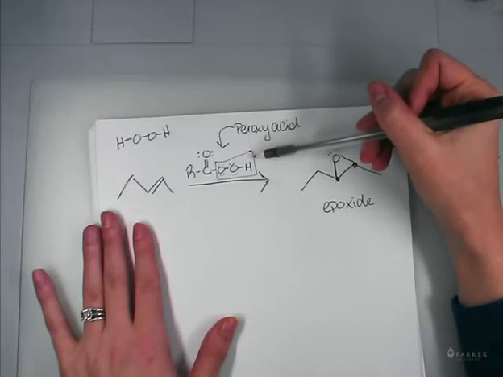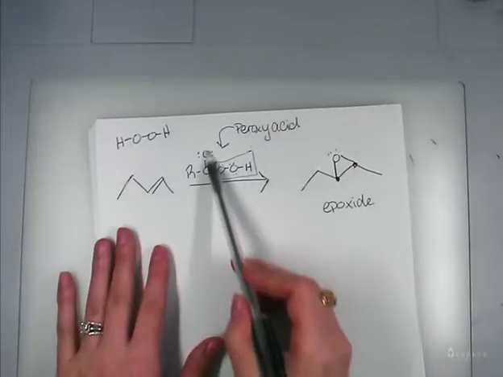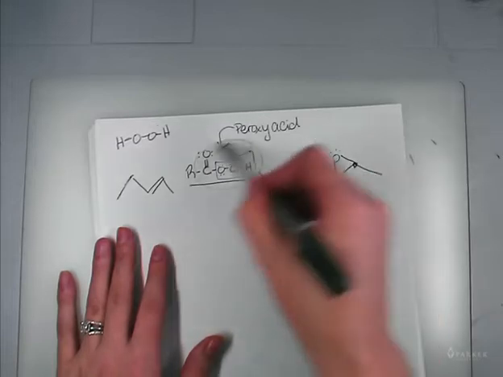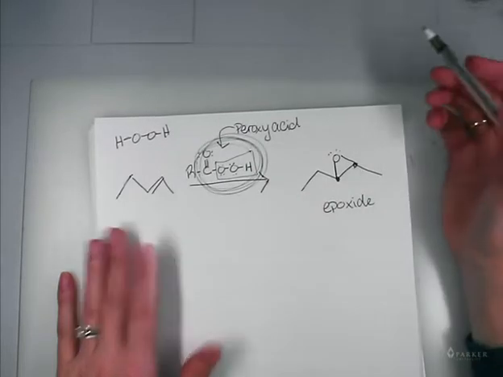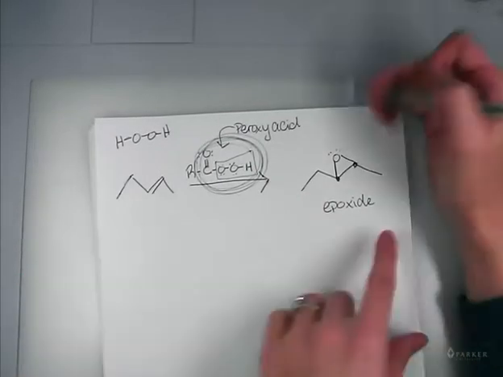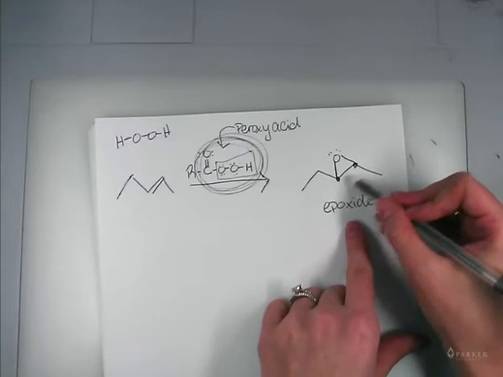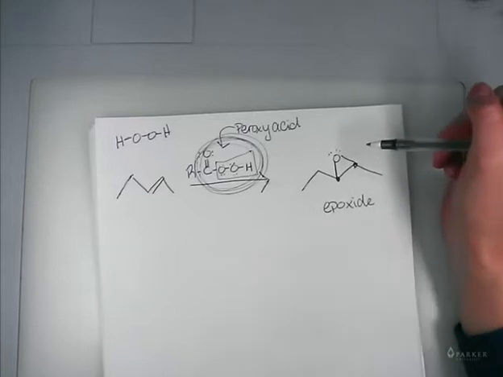So anytime you see something like this, the big thing you're going to see is the C double bond O, OOH. Okay, so this part right here. If you see that, that means draw an epoxide. And all you do, you see that the double bond was right here? So erase the double bond and you put your oxygen there, connected to both sides.